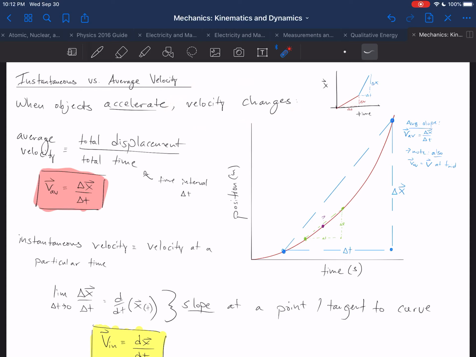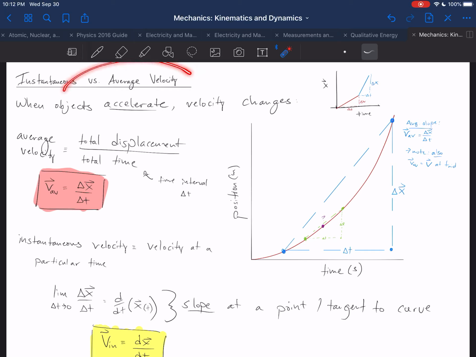And we can define a number of very useful concepts with that. But it is important to disambiguate a few of them. If objects are accelerating and the velocity changes, then we actually need more than one concept related to velocity. For example, I could ask for what is known as the instantaneous velocity at any particular point. That is the velocity right now. It's the velocity that your speedometer in a car is going to show. It's going to show you how fast you're going right at this particular moment.